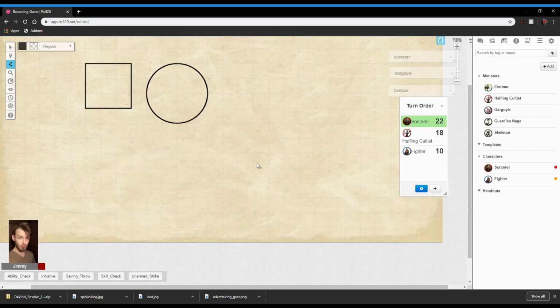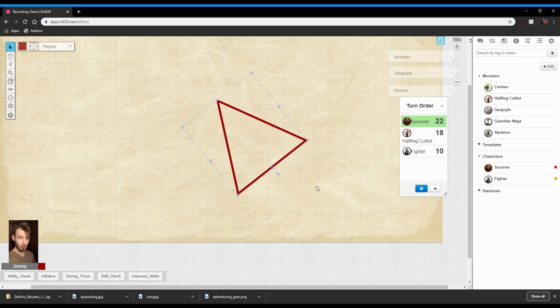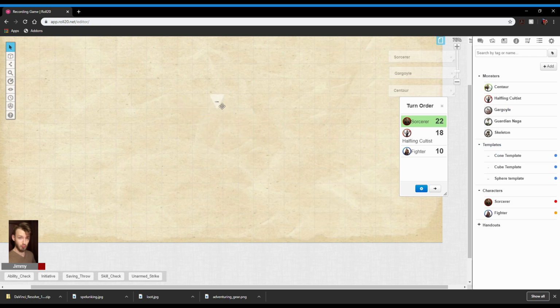You can snap that to the grid as well, but it will snap to the corner of the square, so you can't do that for the first point. After you've drawn a template, you can still move it, resize it, and rotate it. I've made custom templates and made them into characters that all the players can edit. That way they can just drag out the template they need, and I can scale it for them. Then they can put it wherever they want.